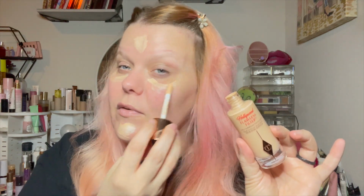We're going to go ahead, new bottle of Charlotte. And we put that everywhere that we want a little bit of a glow. So for the people who say this isn't worth it, it's too expensive, I bought this to replace my old one in like February last year. And I kept using the same bottle thinking it was going to be empty, and I use it like 4 or 5 times a week. And I'm just now opening the new one that I bought last February. I think I got it around Valentine's. Not for Valentine's, but around Valentine's. So, yeah. We're just going to let that set for a little bit.